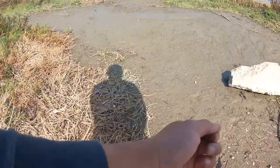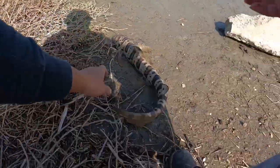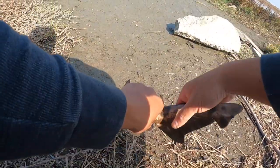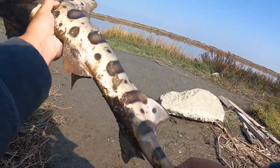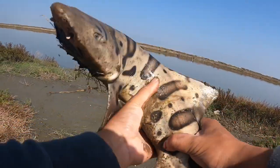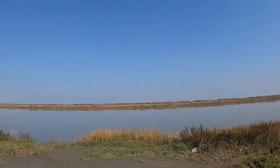But yeah, look at him making his way into the water. Check that out, guys. Sorry about that, buddy. If you just calm down, I will release you. So yeah, guys, this is a leopard shark. These fishes are known to be around here inside of the bay, especially waters like this, sloughs and all that.